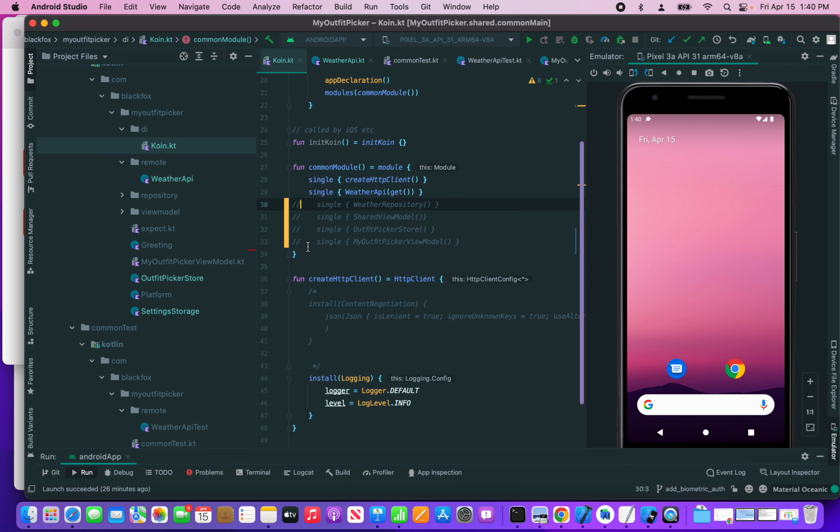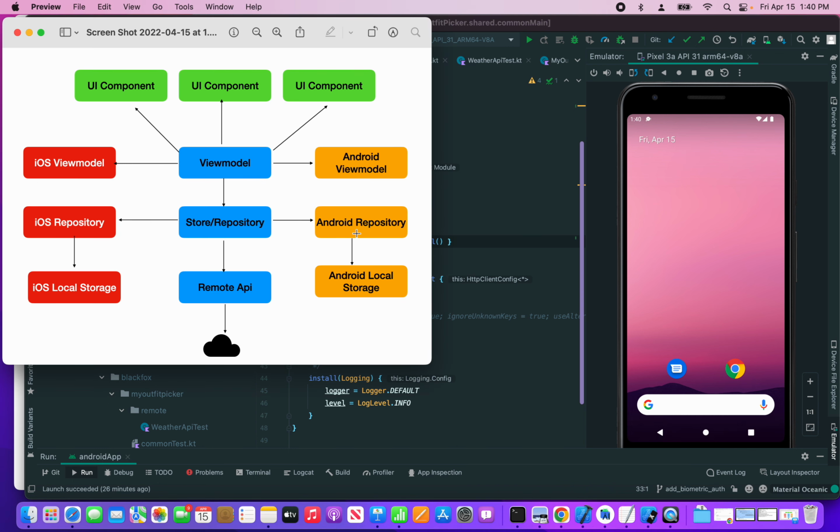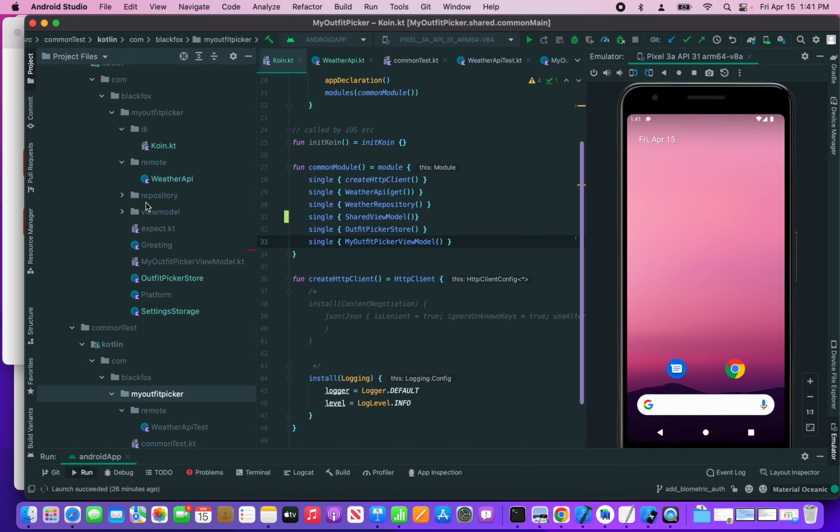And then I just keep going through and just commenting out each of these. Some of them take more work than others to get set up. The repository has, much like you see here, versions for each platform, and they will go to their own local storage.